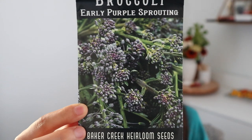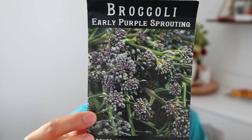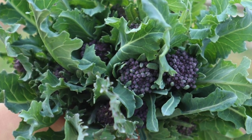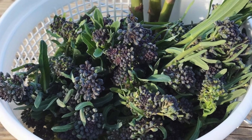I also have another variety of broccoli called Purple Sprouting broccoli, which needs to be overwintered. You plant it out in the summer, leave it in the ground throughout fall and winter, and then very early spring you can harvest it — a couple years ago we were harvesting around March and April. They don't form big heads but they form a ton of shoots. They can grow unprotected in zones 7b and warmer; we're in zone 7a so I'll probably cover these with frost fabric.